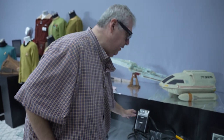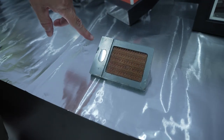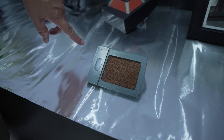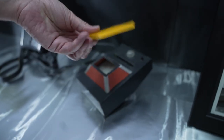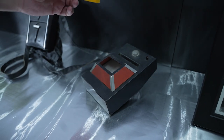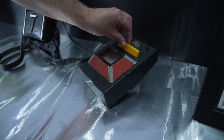This was always fun. The intercom kind of things. Look at this, right from the original show. These, the memory data cards, you know, they're just yellow wood. It literally looks like it came off a Bat-belt and you just put it in and you get the data file.